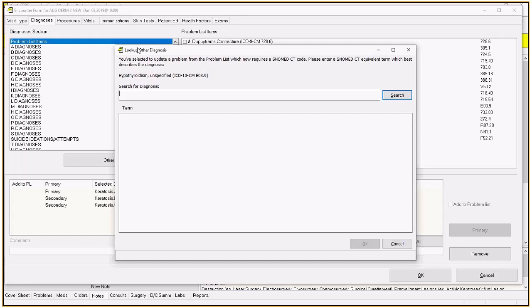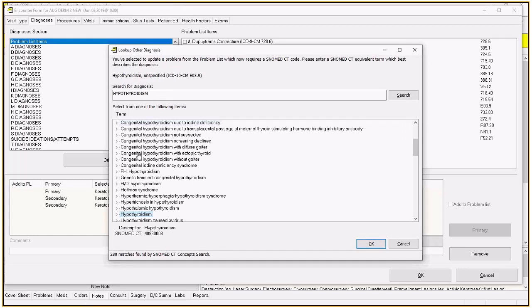Now it looks like it is actually going and saying, hey, I'm asking for it again. It's not. If you look at the top, it's saying, hey, you wanted the ICD-10 on the last one. This one, they want the SNOMED code. So I'm going to put in hypothyroidism. And what's really nice is for the SNOMED code, it actually brings that ICD-9 code that you selected, so you're not having to remember.